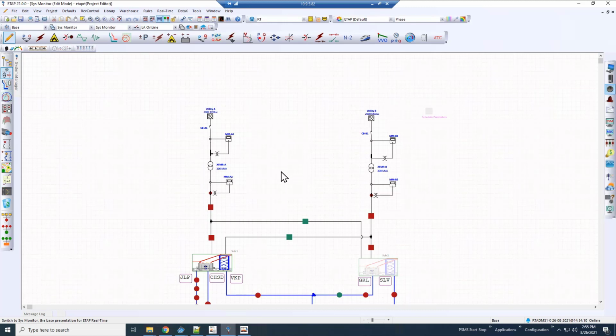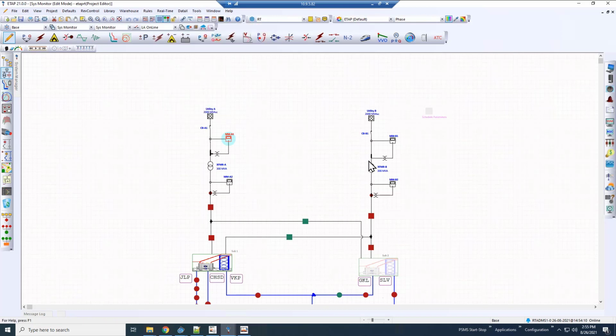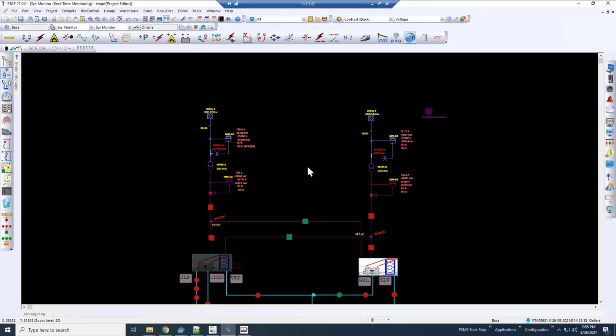So the first step is to take this system online. So adding metering points, adding any other electrical equipment that you need, and then you can do your mapping and set the system to go online. So here my system is online. Everything in this orangish color is real-time data, and everything in red here is my state and load estimation data.